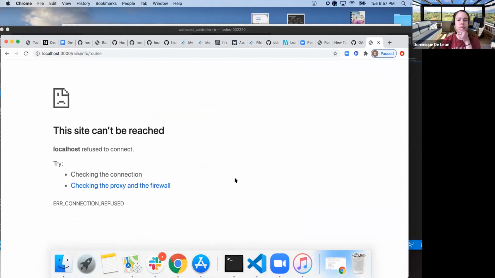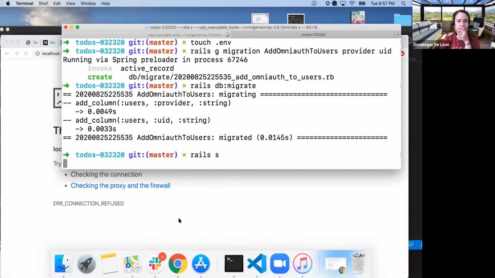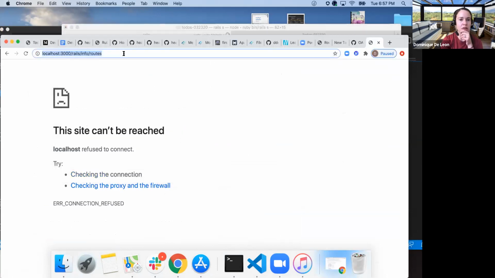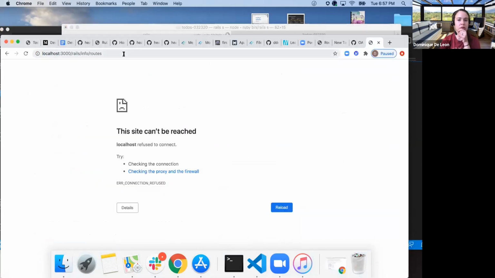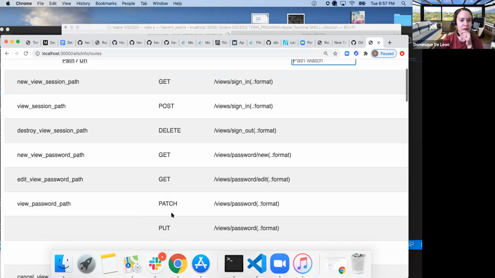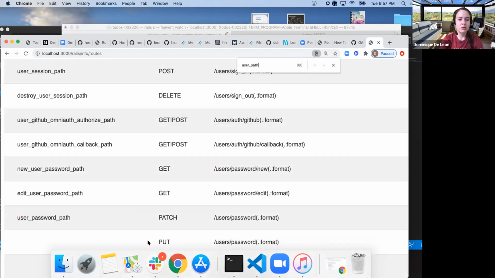So if I run rails info routes, if I run my app again, cool. So there must be something like user, it's not user session path. Where is it actually taking us by default?